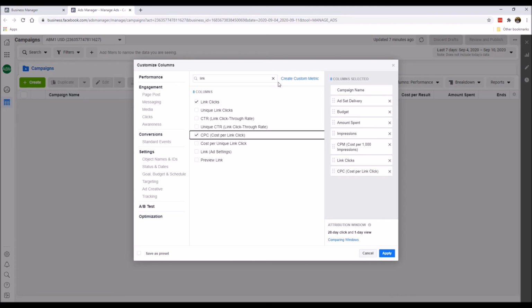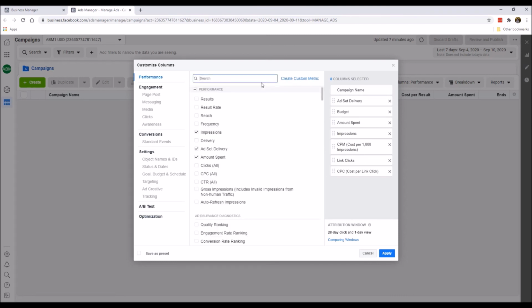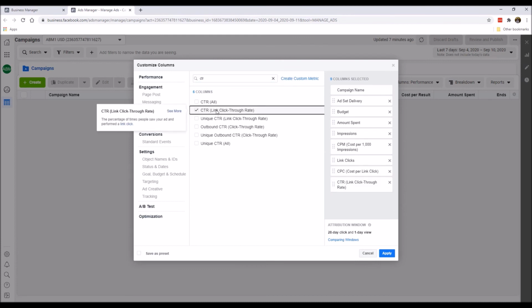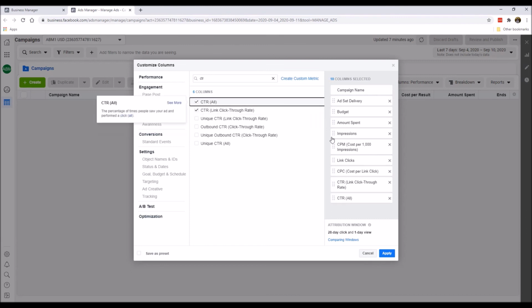Next we're going with CTR. CTR stands for click-through rate. We're going to select two types: CTR (link click-through rate) and CTR (all). You might be wondering what the difference between these two is. Click-through rate (link click-through rate) is basically someone who has clicked on the link or the post in your Facebook ad.